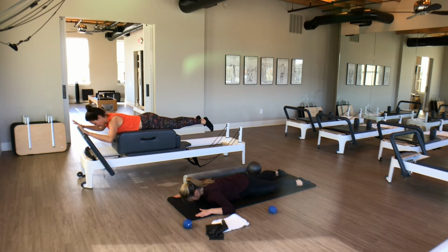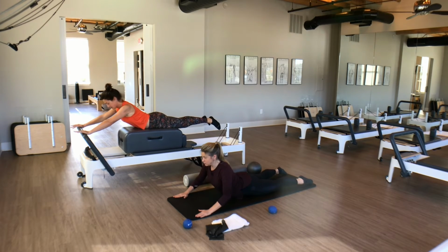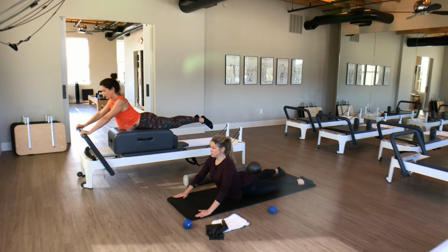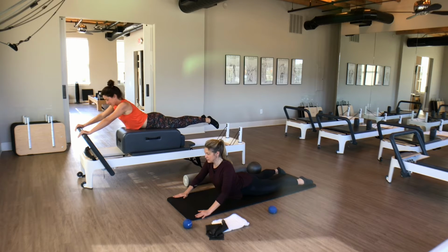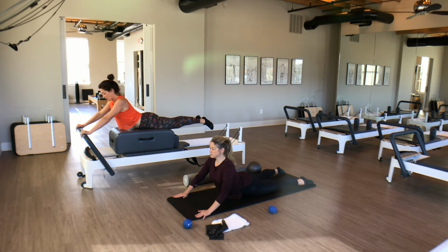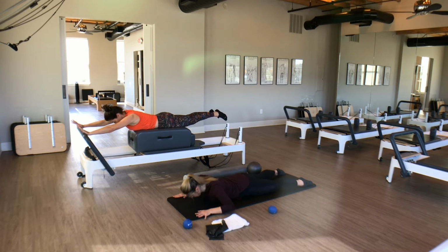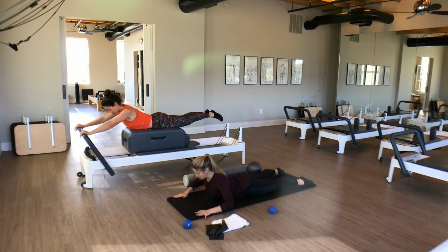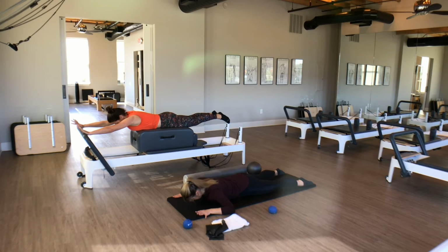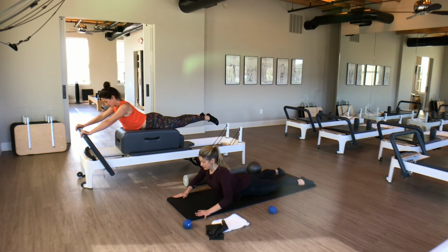Katie will push the carriage out to long arms, and then we both lift and lower the chest. So we look a little different in the mat version than the reformer version. Nice way to coordinate your breath on this one. Inhale as you're lifting your chest up. Exhale as you lower. Legs long and strong for both of us. A light hug to that low belly, supporting the low back. That lift to swan and lower.